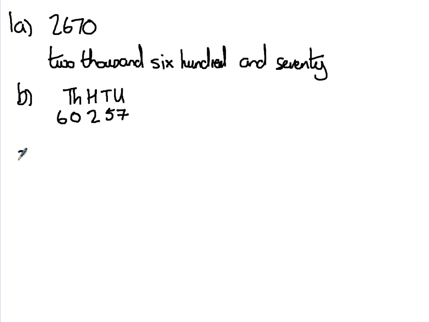Write this number here, so I'll write the number down, 4,567. It's saying to the nearest hundred. So nearest hundred means this here. This is the 100 column, so we look at the number next to it, which is a 6, so it means the 5 will round up. So that will give us an answer, I'll put roughly equal to 4,600, because it's nearer to 600 than 500, so it's 4,600.